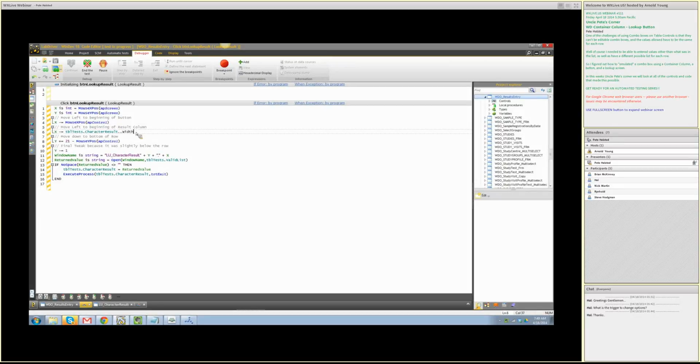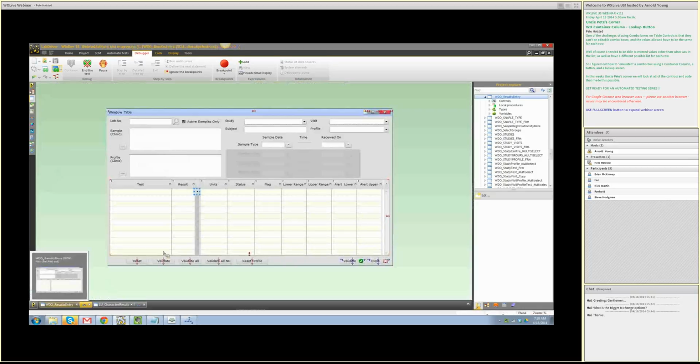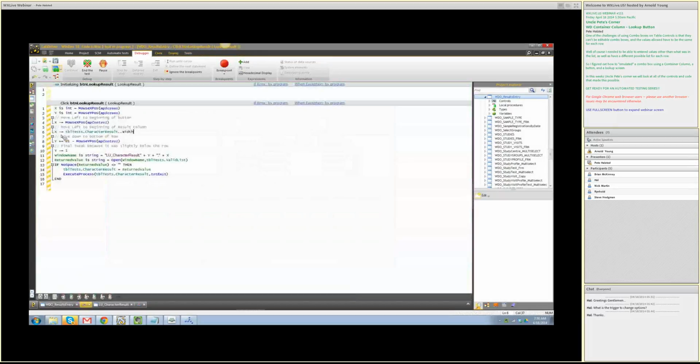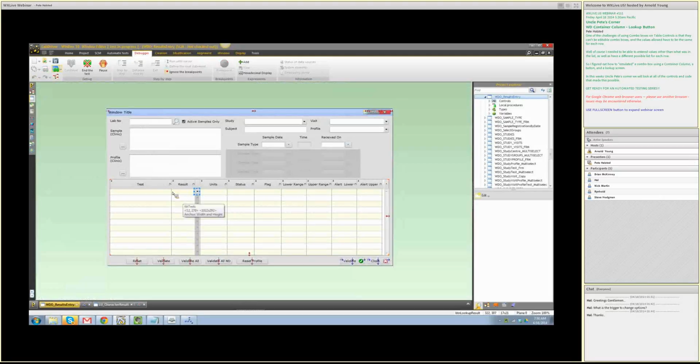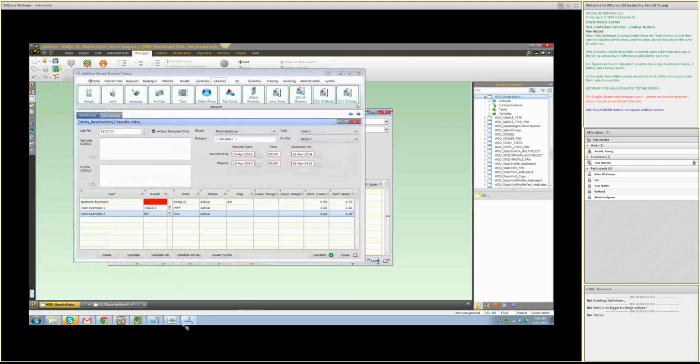Then I take the width of the actual entry field, this column, and subtract that off. So when I'm done, X now equals this edge right here. And that's how this drop down shows itself, looking like it dropped down from the edge of that column. Oh, I get it. That's cool.